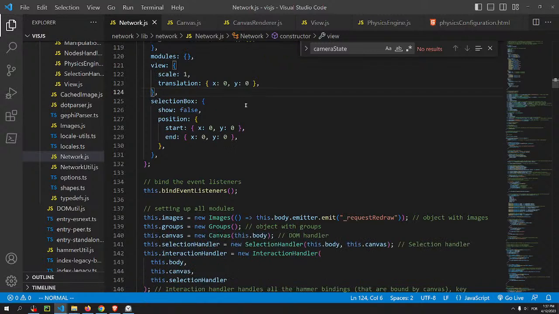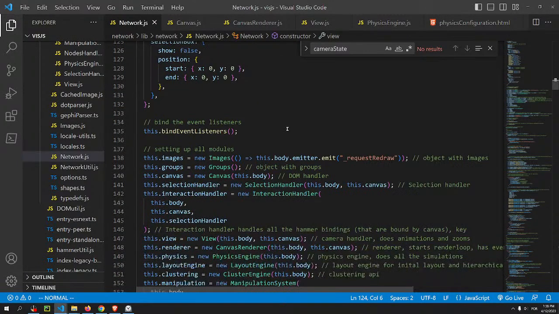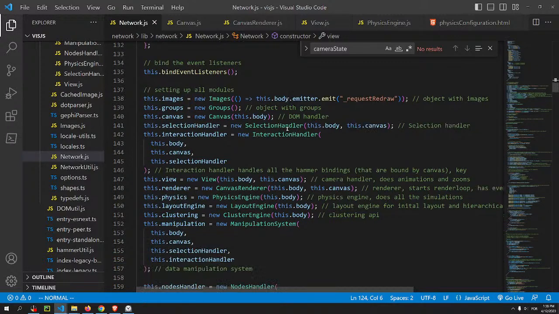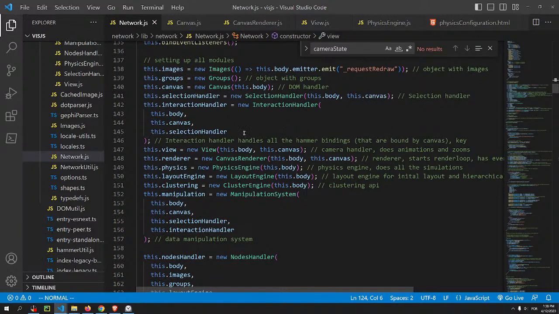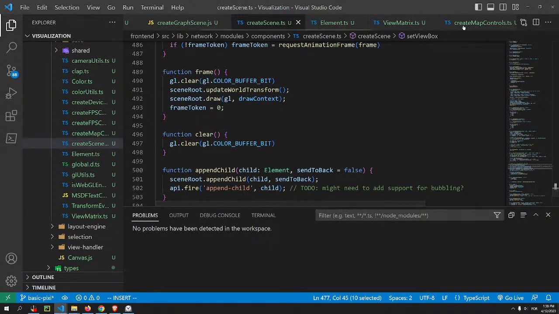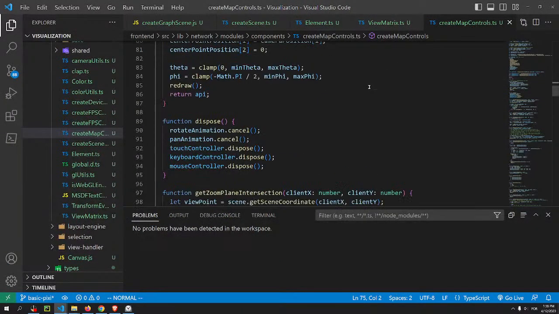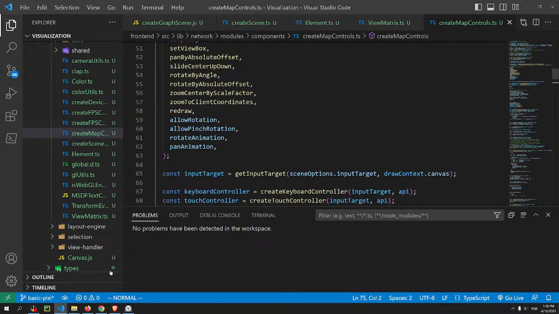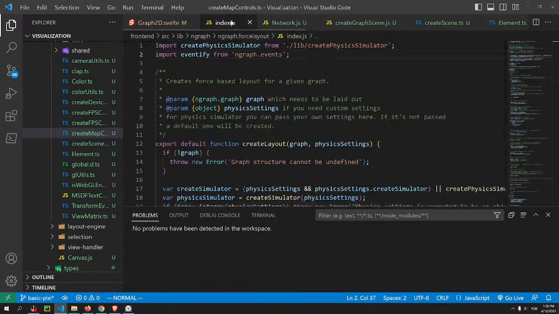I'll have to see how the nodes and the edges are going to be connected to the canvas. So this class here is probably similar to the create map controls here, I think. That's probably what is going on. So the create scene is, I think I'm going to comment this. Maybe I'll comment on this one.